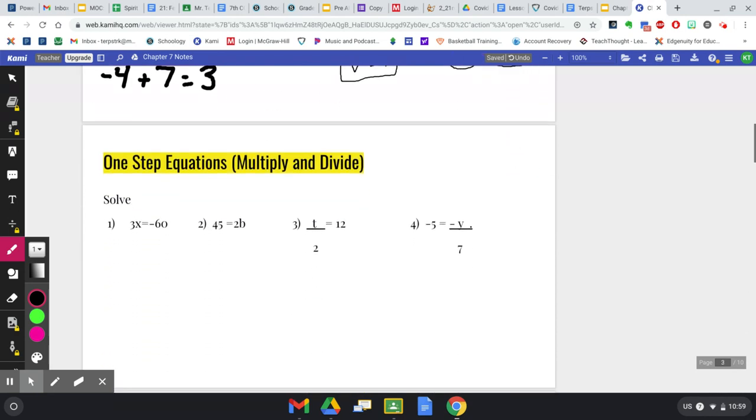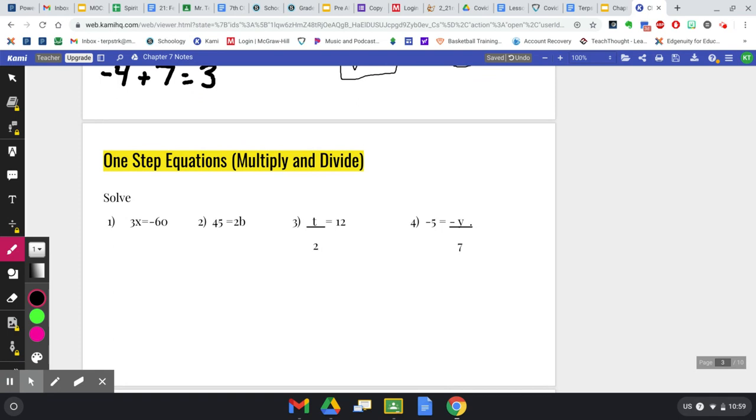All right, a couple more one-step equations using multiplication and division to solve. So here, this 3x, right, that is implied 3 times x equals negative 60, right? So 3 times something equals negative 60, right? And we should know that it's negative 20. But to solve it, I use division, right? Because 3 over 3 is 1, right? So that would leave me with my 1x. And I don't have to write the 1. It's understood to be there. But I have to divide both sides by the 3. And we get x equals negative 20.